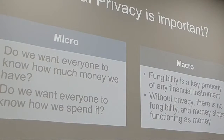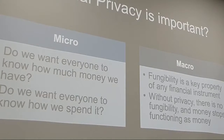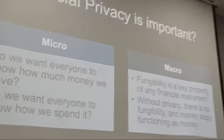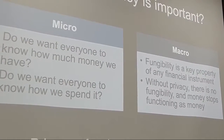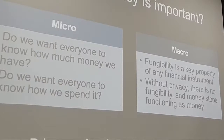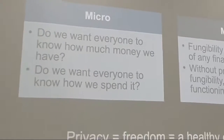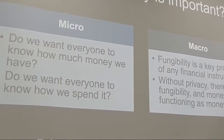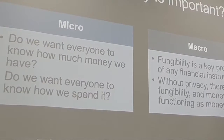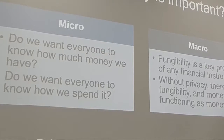And you know, financial privacy is very important at both the macro and micro level. For example, if you go to a job, you always show some of your private life. People see, people ask, people know what you are doing, people try to find out how much you have, what property you are living in, what you are going to buy, these kinds of things. That's the reason we actually need privacy coins, and that's the reason why, in the last couple of weeks, Grin and BEAM's price has been going up, because of the popularity of the Facebook token.